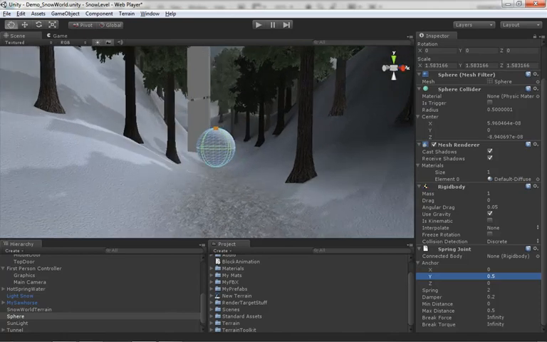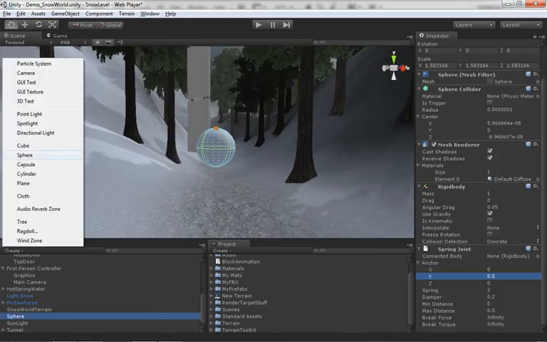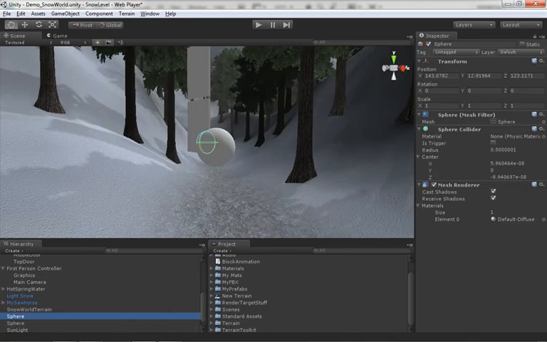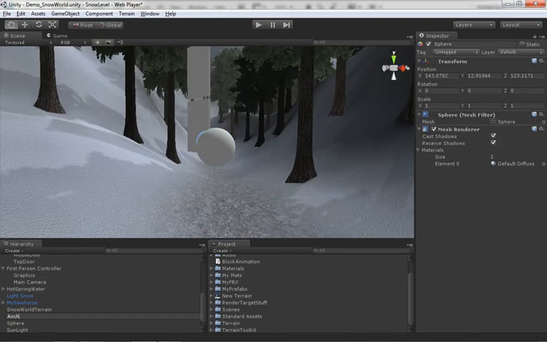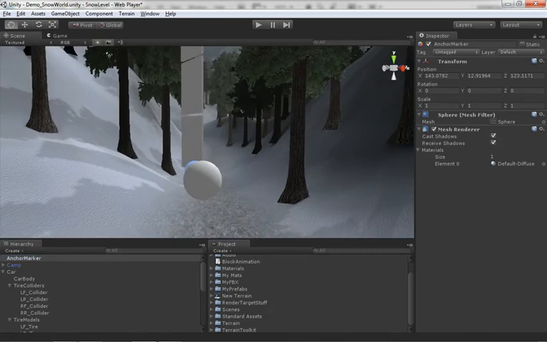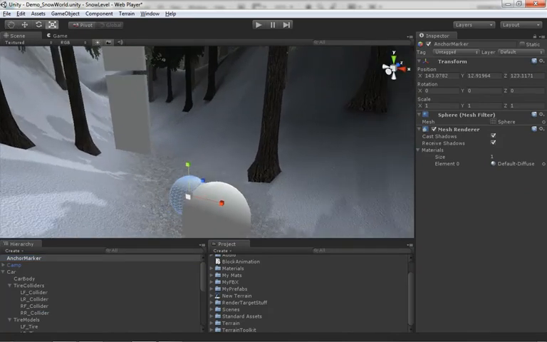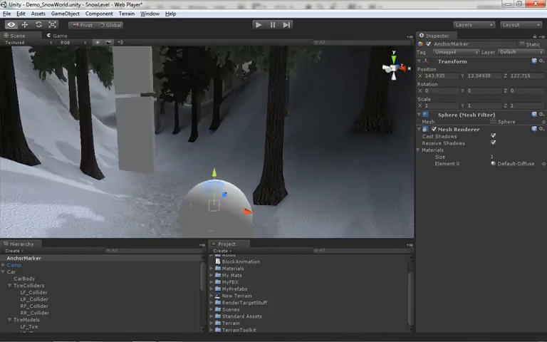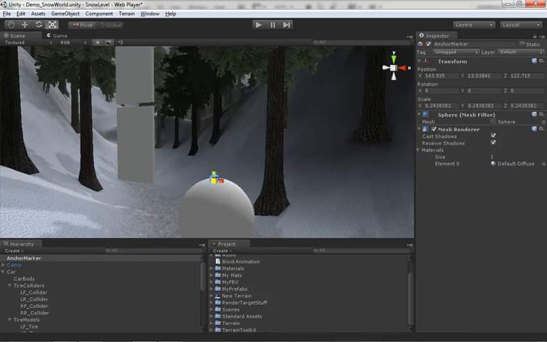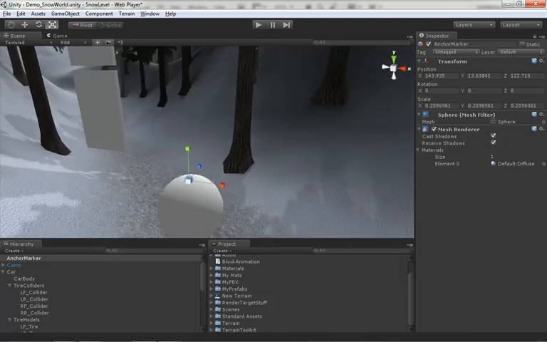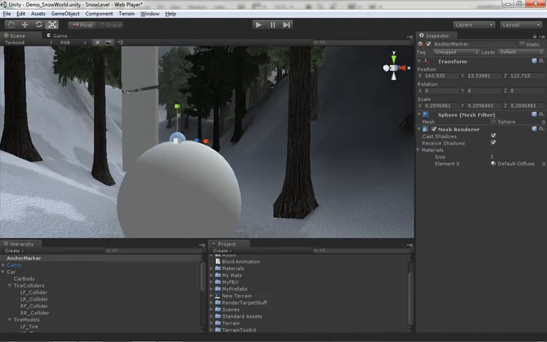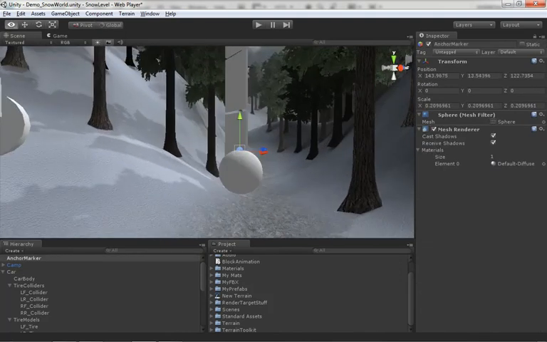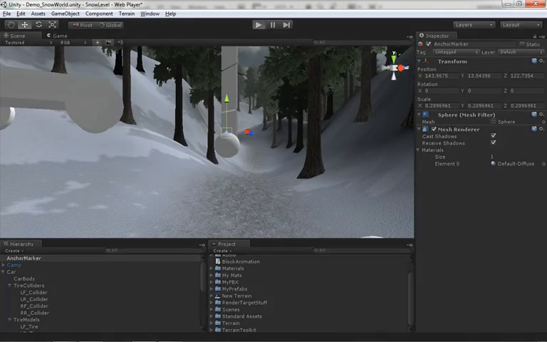Now something interesting is going to happen when we hit play, and to help illustrate this, I'm going to create another sphere and I'll immediately take off its sphere collider. And I'm going to name this new sphere Anchor Marker. And we're going to do a couple of things to it. First off, let's get it pretty much snapped right to the middle of our existing sphere. So I'm going to hold down the V key and just snap it pretty close to the center of our first sphere. We're going to scale it down nice and tiny. And more or less, I'm just kind of trying to get it right there in the same position as our anchor object. It doesn't have to be precise, just something to help you visualize. So when I hit play, you'll understand what's happening.